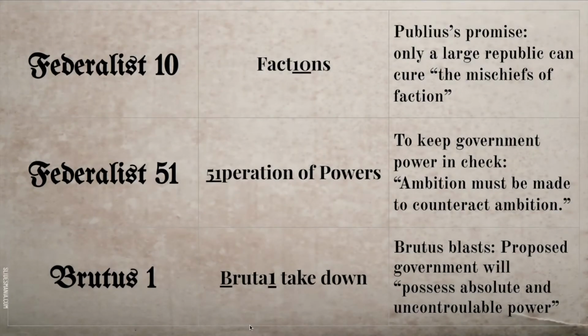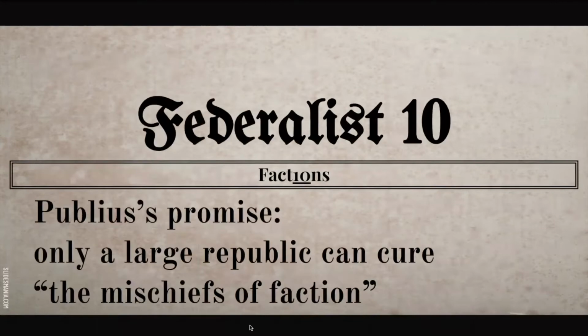This is Mr. C, and I've got a quick breakdown of the Federalist Papers 10 and 51 and Brutus 1. You need to know the big takeaways. I'm going to give you a few key quotes that should help crystallize those takeaways, but what you need to know for the AP exam is what the most important arguments each of these papers try to advance, so you can use those arguments yourself. Let's go.